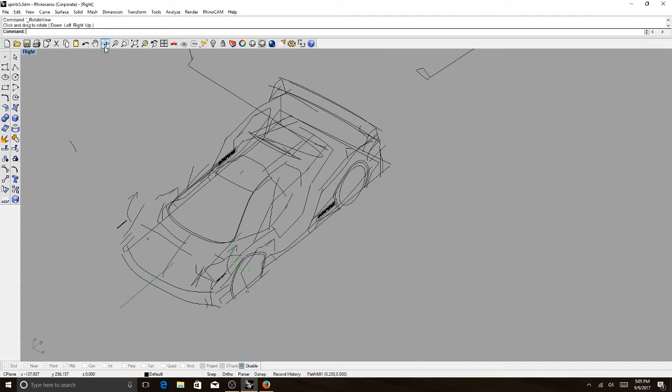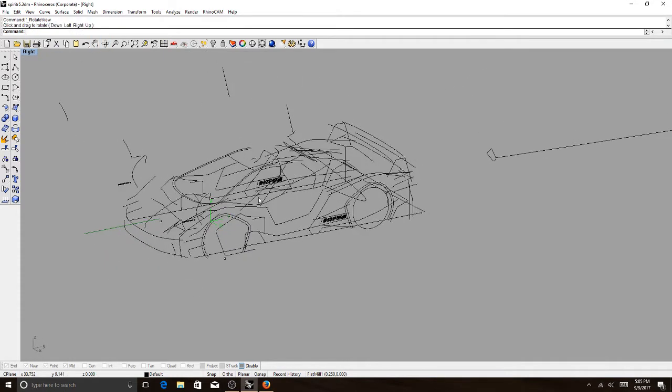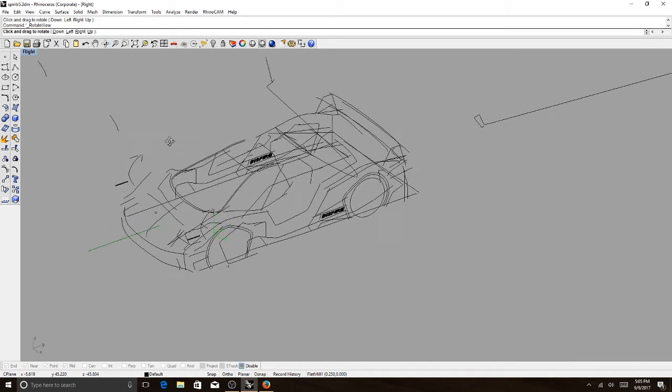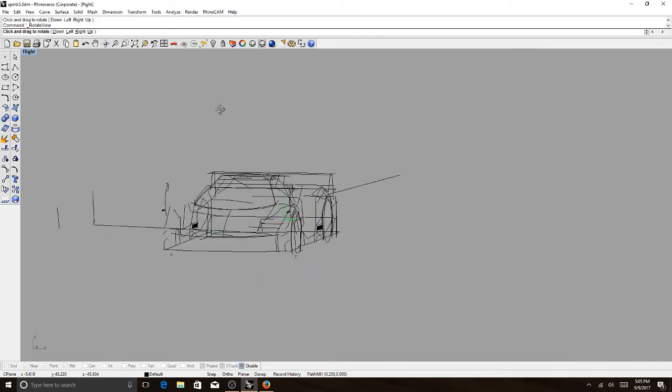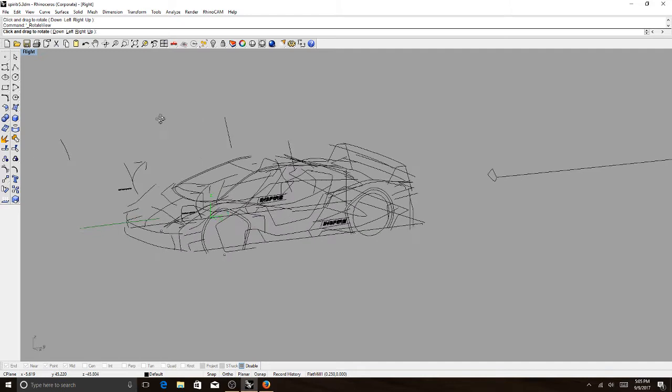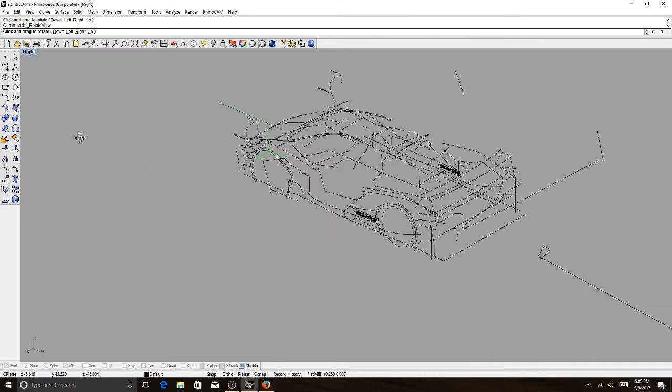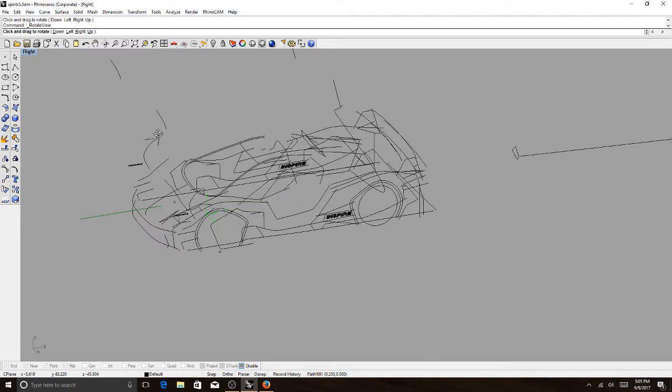I'm going to take the windshield and the rear spoiler, or the rear wing, and model it, and then we're going to see how it looks as a surface on the curve drawing. I'm not sure if you guys can tell if it even looks like a car. It looks like a car to me because I drew it, but if you guys can make it out, then that's good.